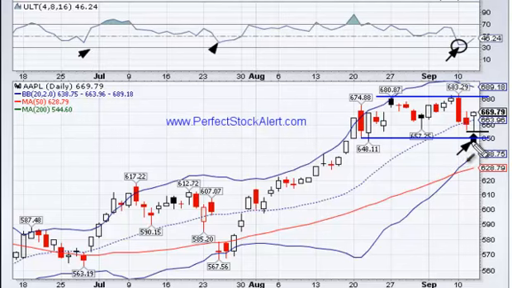You'll notice I've marked this one with a black arrow. Whenever I mark it with black, it means if the following day does X, then I will do that. I would actually buy. If it doesn't do that, then I wouldn't mess with the trade. Now here's the rule. The rule is today's high, which is 669.90. If we beat that by 1 penny tomorrow, I would buy that. That's how I would trade that.